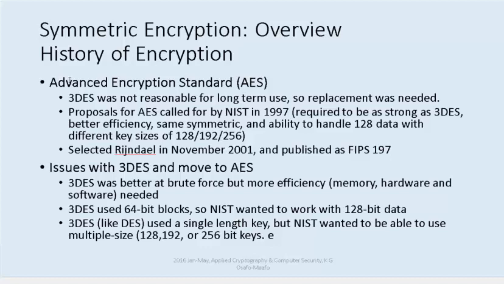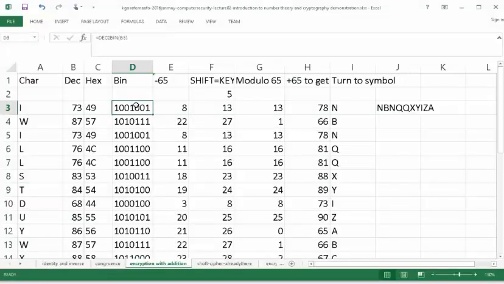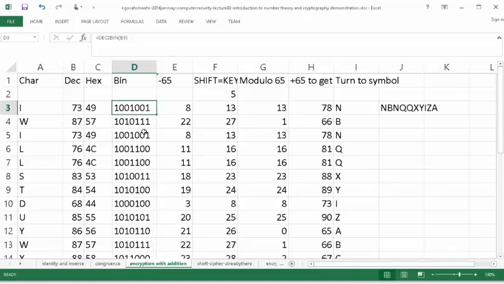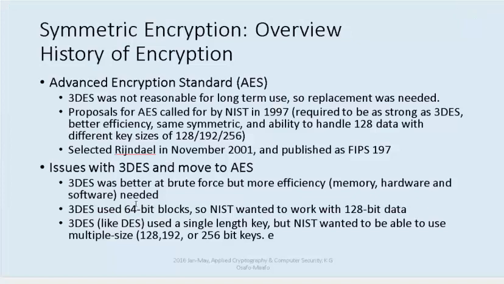With the advanced one, in terms of computational power it's a little bit more efficient in memory, hardware, and software. Triple DES had a fixed number of blocks — a block is just how much data it's encrypting at a time, and it was 64 bits. So they were asking: can we not always just have 64? Can we have different sizes? Now with AES you can do 128, 192, or 256 — those are different key sizes — and you also have a bigger block size. So trying to crack it would be a little bit harder.